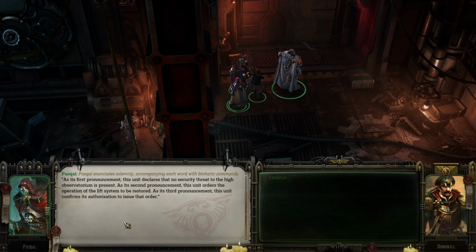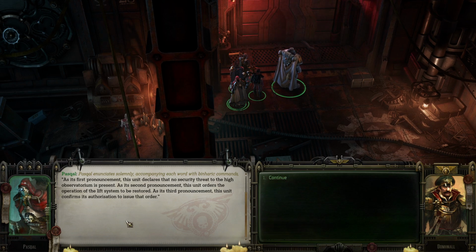Unblock the lift. Pascal enunciates solemnly, accompanying each word with binaric commands. As its first pronouncement, this unit declares that no security threat to the High Observatorium is present. As its second pronouncement, this unit orders the operation of the lift system to be restored. As its third pronouncement, this unit confirms its authorization to issue that order. I feel like the third one should be the first one.